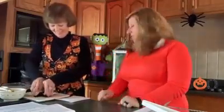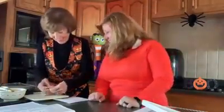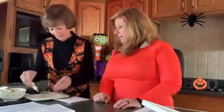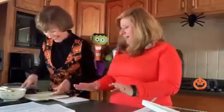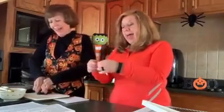The metal ones are the best for this, but I didn't have a metal bat, so we're gonna use the plastic one. How's that working? Slowly? Oh, perfect. It's working. It doesn't have to be perfect. As we know in the kitchen, it doesn't have to be perfect. That looks good. Perfect. I think I cut part of them off. That's okay. I like it. It's perfect. So we have a little bat shape here. It's great. Can tear a little bit more off to get his head. Except for I think I just ripped off his head. He's had a bad day. It's good. It looks like a bat.